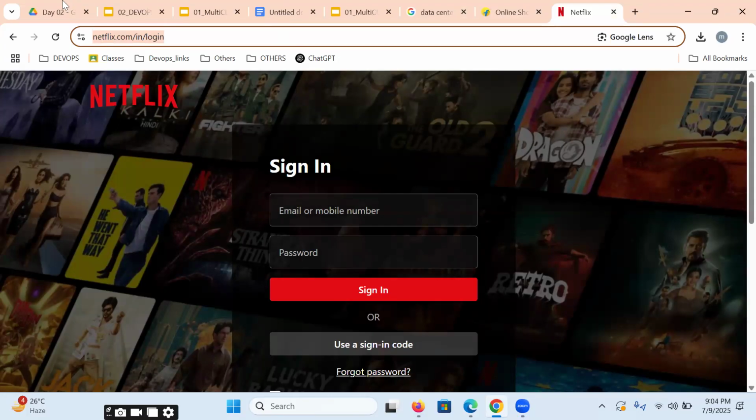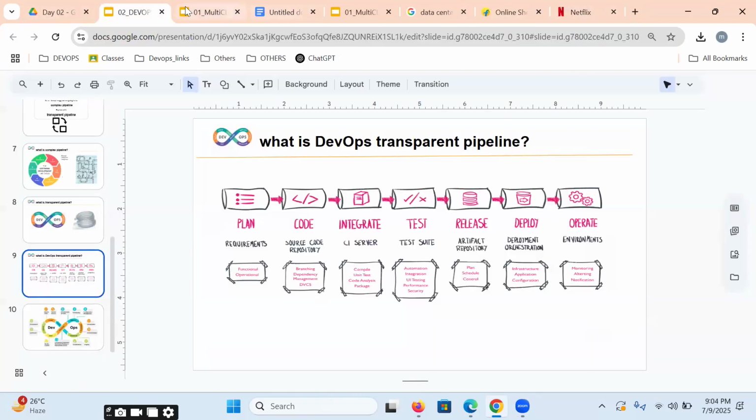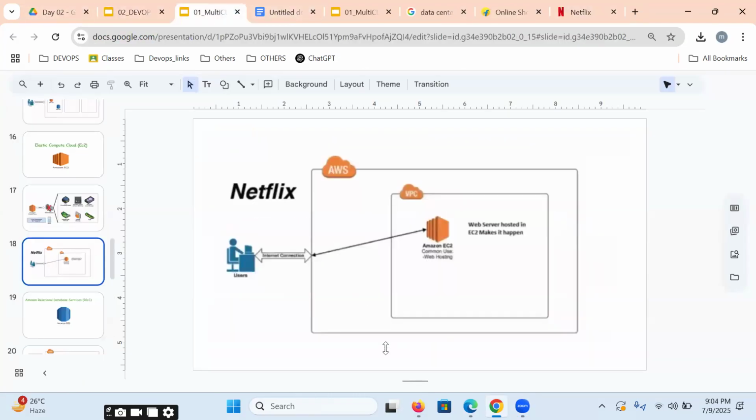So if you want to deploy a Netflix kind of application, what do I need to do? First, I want to create a network. After successfully creating a network, we are going to create a server. On top of the server, we are placing Netflix.